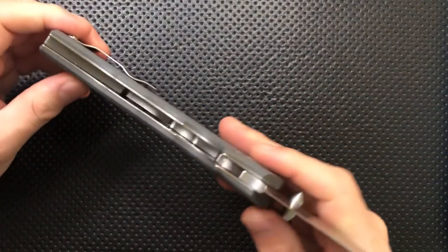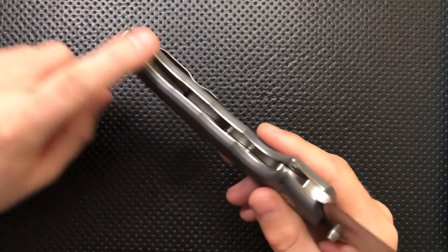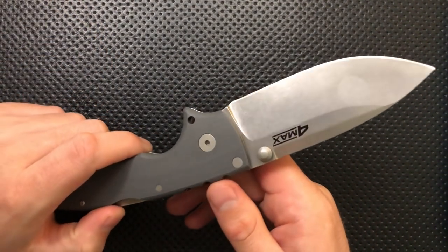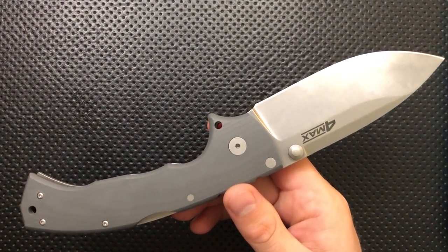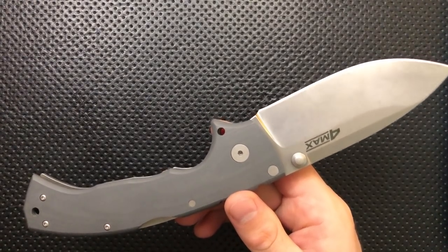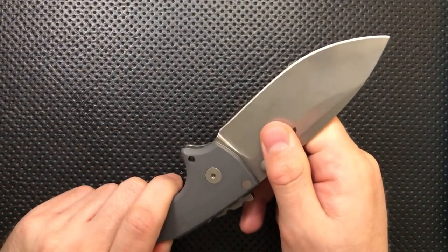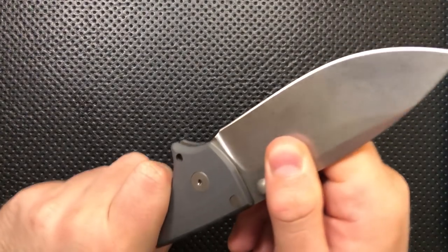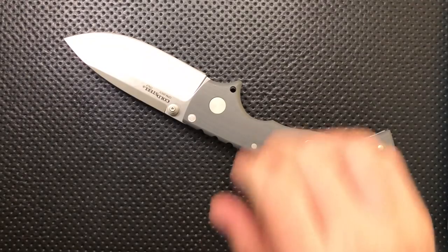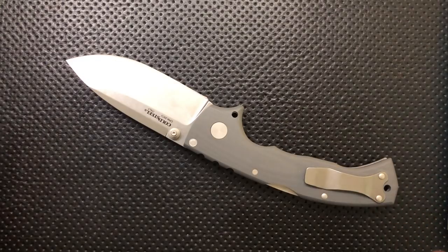This has full steel liners, meaning it's a crazy durable knife. They brag on their website that this supports 800 pounds of free swinging weight — I don't think that matters, but I believe it. Between the triad lock and the very solid construction, this is a knife that is absolutely going to be durable in a variety of situations. That is probably the best thing Cold Steel does on a regular basis — make huge, jackass-y knives that are also relatively safe.